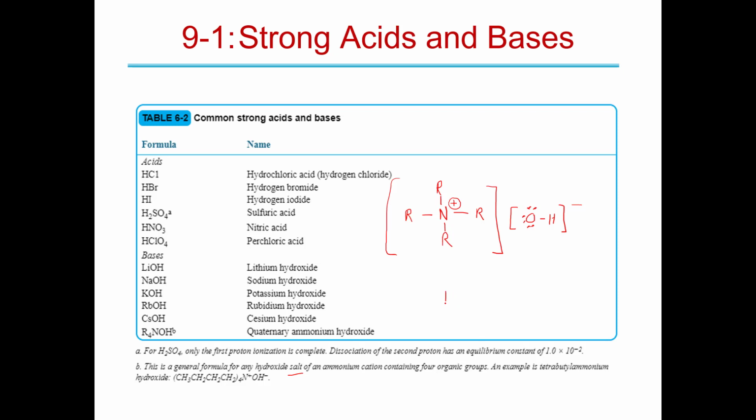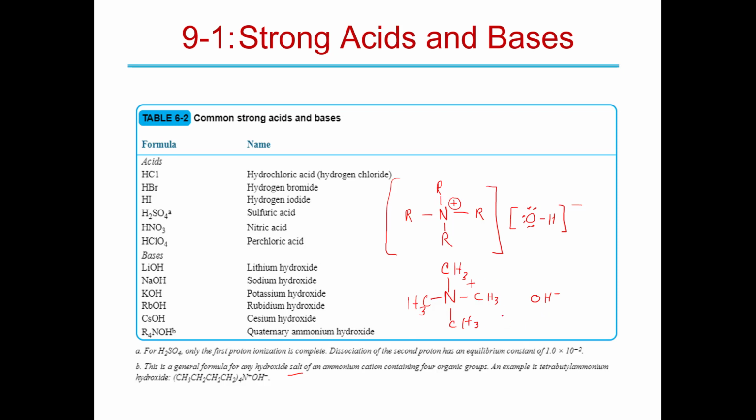Well, maybe simply they could be methyl groups. So if we draw out the structure again, maybe these are CH3 groups. Typically these will be any group that contains carbon, hydrogen, and maybe some other atoms, but typically just carbon and hydrogen. So these are all methyl groups here, and so this would be tetramethylammonium. That's the name for this ion. And then we would say it's hydroxide, tetramethylammonium hydroxide.